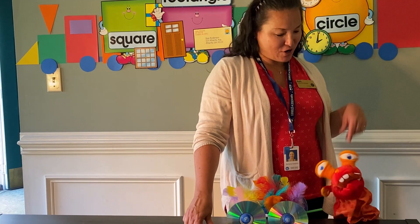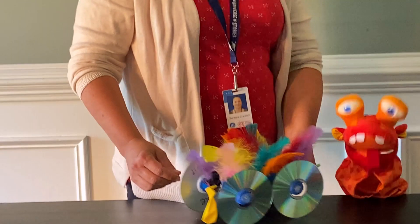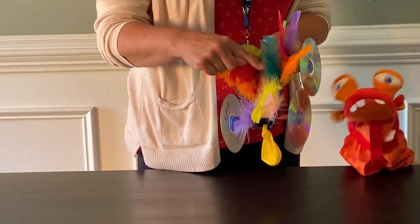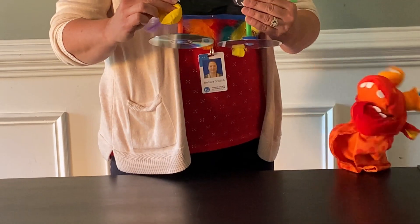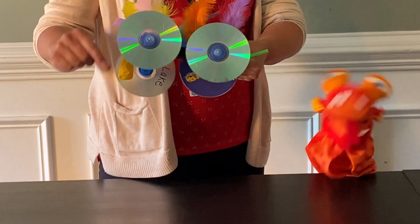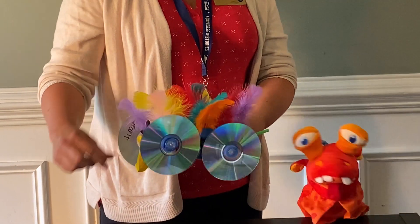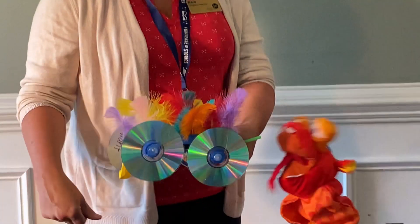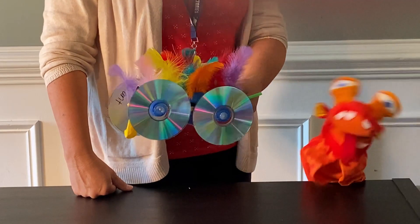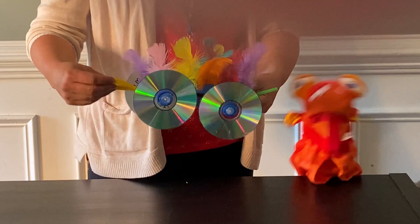Our next and last inventor is Toby the Dragon. Toby, why don't you describe how you made your balloon powered car? So the first thing you're going to do, kiddos, is find a really long paper towel tube — that's the body of your car. Then find some water bottle caps for wheels. And find some CDs that don't work anymore — don't use CDs that your mama likes. Those become even bigger wheels for extra power. Then find your best friend who is a phoenix and steal all his feathers. And if you don't have a friend who's a phoenix, you're going to have to go to the craft store and find some colorful feathers, because it doesn't work the same without it.